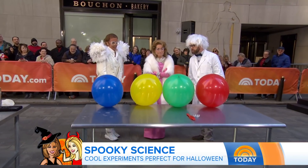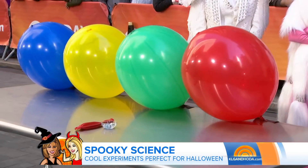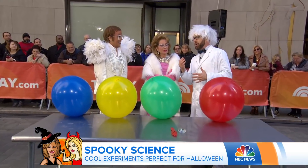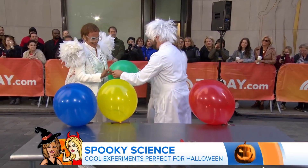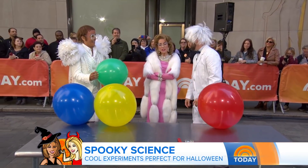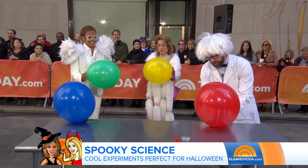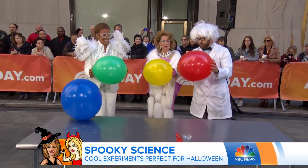These here — we have a ghost inside. This is an experiment you can do at home. There is a hex nut on the inside. A hex nut has six sides. It's going to rub against the sides of the balloon and it's going to create a unique sound. I'm going to undo the green one — you hold this one, just like that on each side. Which color would you like? The yellow, just for you. We'll hold it like this, and I'll take the red one here. I feel that hex nut — there is a hex nut on the inside.